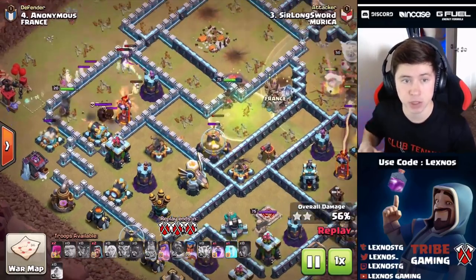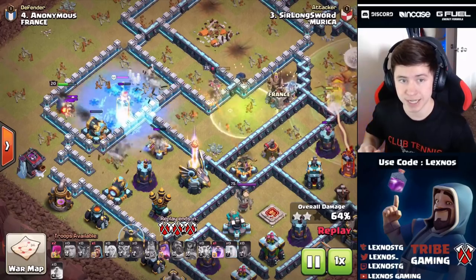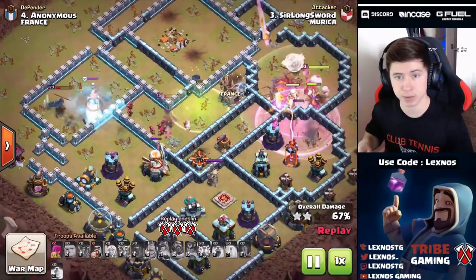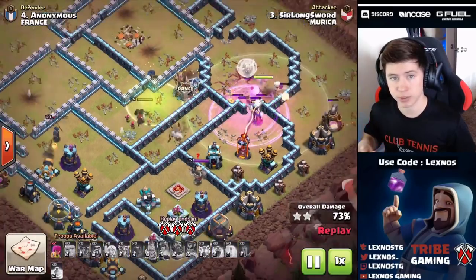That single target inferno locks onto the super witch on the outside. We honestly probably should have used the freeze spell earlier on that single target inferno to save the super witch and let it switch targets over to skellies. I think if he had done that, that would have been really good value. We're going to rage up this group on the right that still has two super witches, the healers, and the warden here to try and get through that single target inferno.